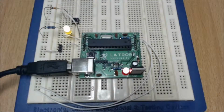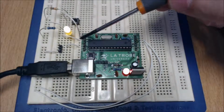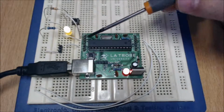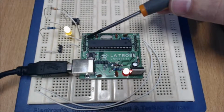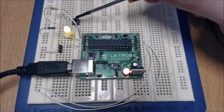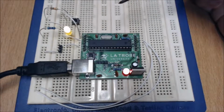If we upload that now, we'll see it working on the board. So here it is uploaded onto the board. You can see we have our LED connected to pin 6 and our switch connected to pin 5. With the switch not being pressed, we have a 0 being supplied to pin 6, a low voltage, and that turns the LED on. When we press the switch, we have a 1, or 5 volts, being supplied to pin 6 to drive the LED, and that will turn the LED off. We release the switch, and once again the LED turns back on.